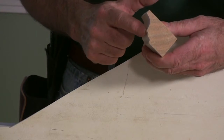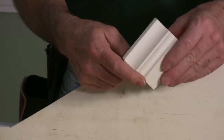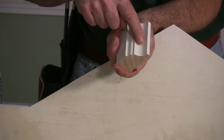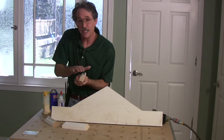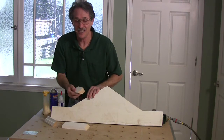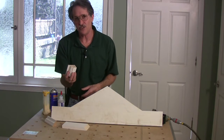If you look at this closely, you'll notice that all of these fillets are cut really sharp. And you can see this OG from almost any direction in a room, so it's a really beautiful profile. And the curve on the OG, if you look at the curve right here, you'll notice that this isn't a radius. It's not based on a radius. It's based on an ellipse, which makes it a real Greek molding, which makes a lot of sense. We're doing a Greek revival head. We want to use an elliptical molding, so it would kind of emphasize the Greek revival look, and this piece is just perfect for it.